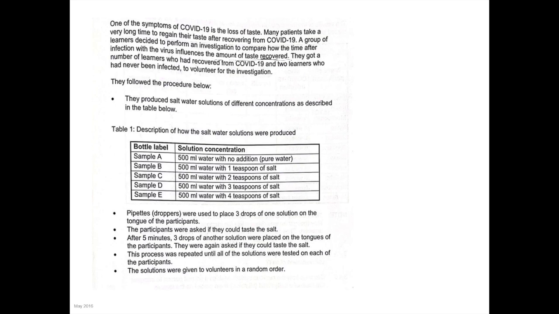Here in this case, one of the questions they're going to ask you is, what is the dependent variable? What are you measuring? You are measuring the amount of taste recovered. Here it is here. Okay, so make sure when you're given an experiment, you read the top introduction. Usually where they talk about to investigate or an investigation, that's usually where the aim is. Look for the aim, because in the aim, that is where the dependent and independent variable is. If you look here, they've given you some fixed variables.